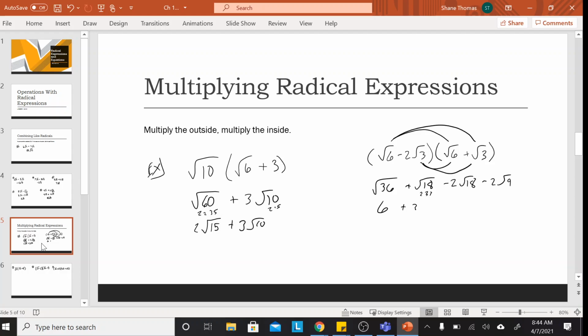All right, so this one here, we have 3 root 2. Next one, another 18, 2, 3, 3. Okay, so I bring a 3 out. I have negative 6 root 2. And then last one, a 9, that's what? 3 and 3. So I bring a 3 out. I have negative 6. Now combine like terms, here and here, here and here, right? What's 6 minus 6? 0. 3 root 2 minus 6 root 2 is? I have 3 root 2.